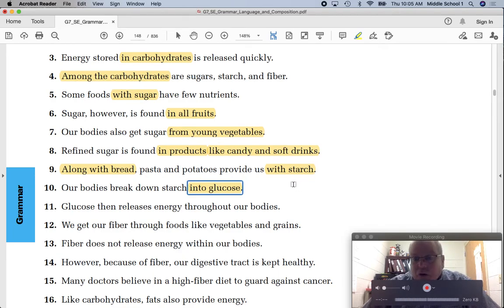Your assignment for tomorrow is to go through the remaining sentences that are on the page, sentences 11 through 30. If you're having any problems going through these sentences, picking out what is the preposition, what is the object of the preposition, please don't hesitate to contact me. I can go through some sentences with you personally to help you better understand the identification of prepositions and prepositional phrases in sentences. Tomorrow we'll review these items, and we'll continue to talk about the use of prepositions and prepositional phrases in sentences.